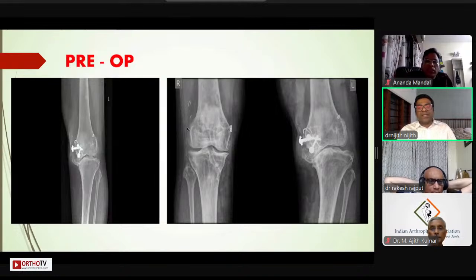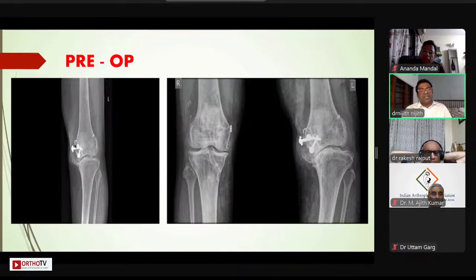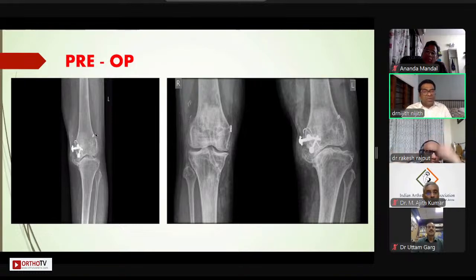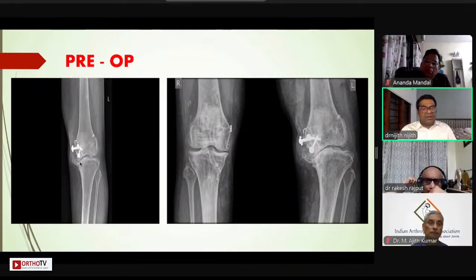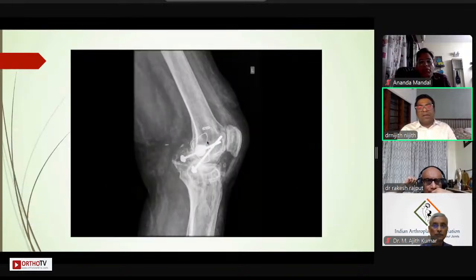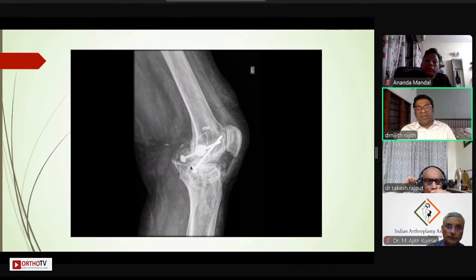This is the X-ray showing AP of both right and left knee. In the left knee, you can see there are multiple hardwares in situ, especially in the medial femoral condyle, where there are 3 screws with washer. Then there is an SS wire. Then of course there is an endo button on the femoral side, and also you can see there is a large peripheral defect on the proximal tibia. When you take the lateral X-ray, you can again see the screws with washers and SS wire. Then there are posterior femoral and tibial bony defects.